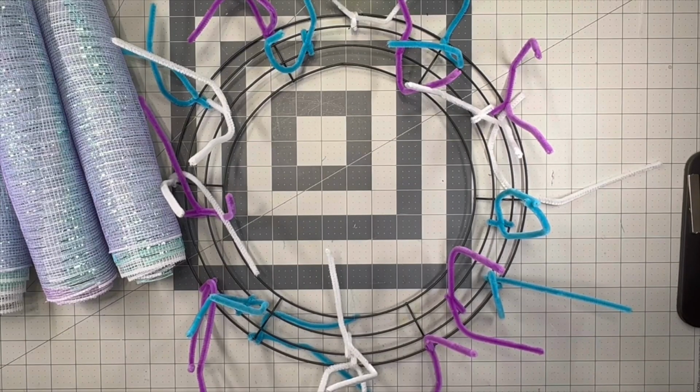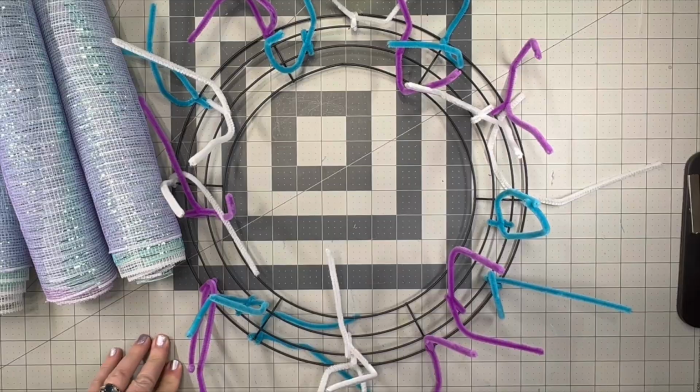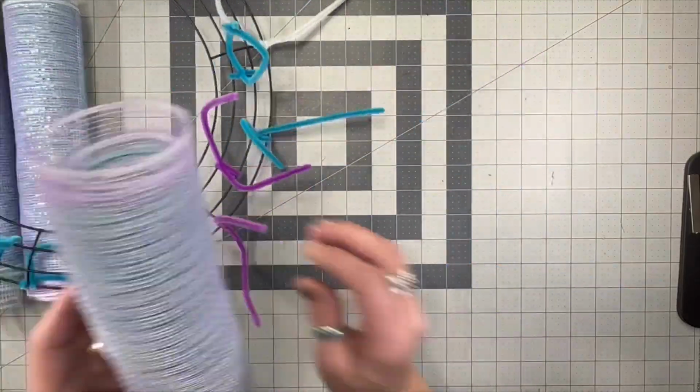Hey, it's Kat, and I have an Easter wreath here for you today. So I'm starting with the Dollar Tree reform with pipe cleaners already on it. The pipe cleaners are coordinated for the color mesh that I'll be putting on.